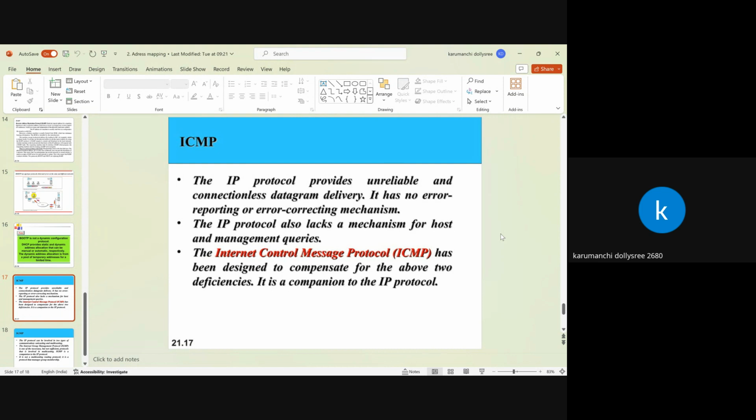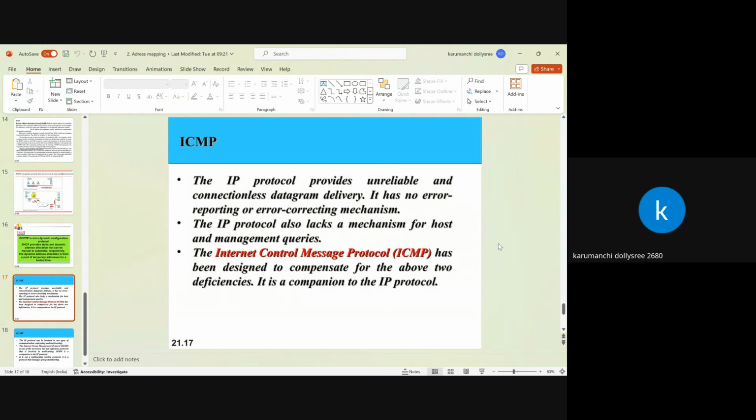In the IP protocol, we also lack a mechanism where host and management queries mostly cannot be answered. Because of these two reasons, we will be using the ICMP protocol. ICMP is designed in such a way that these two problems can be solved, right?